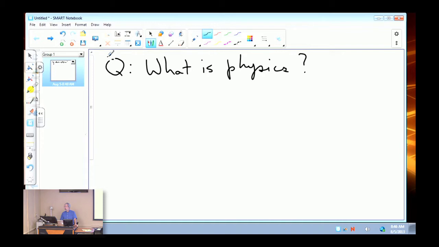Natural question. But I think you would be surprised to find out how many people, even physicists, professional physicists, might have trouble answering this question. What is physics? Now, the natural answer to this question, which I hope that you are able to give, especially after reading the first chapter, or perhaps on your own, is the rigorous study of the stuff around us, and in particular, the rigorous study of the physical world.